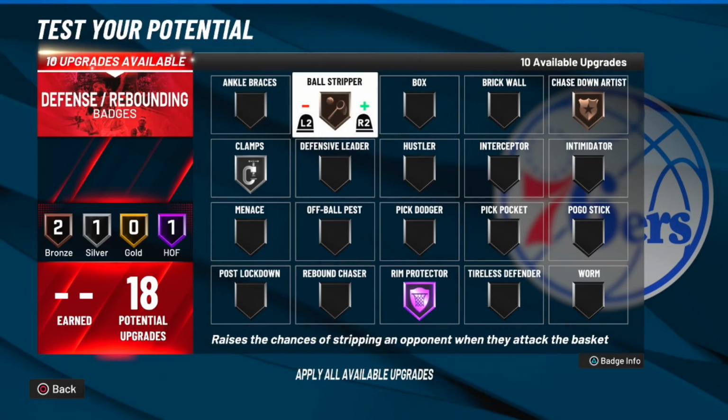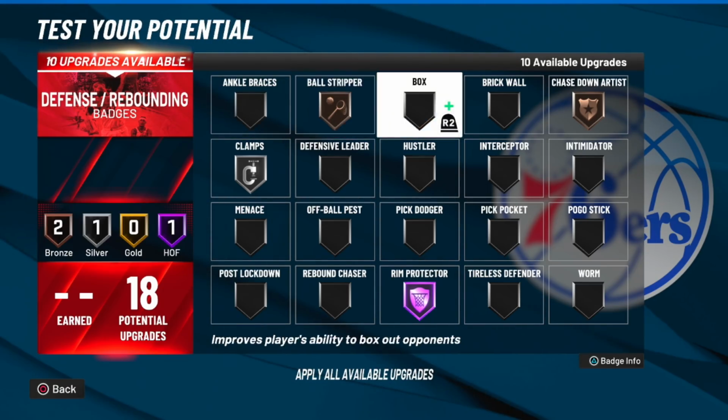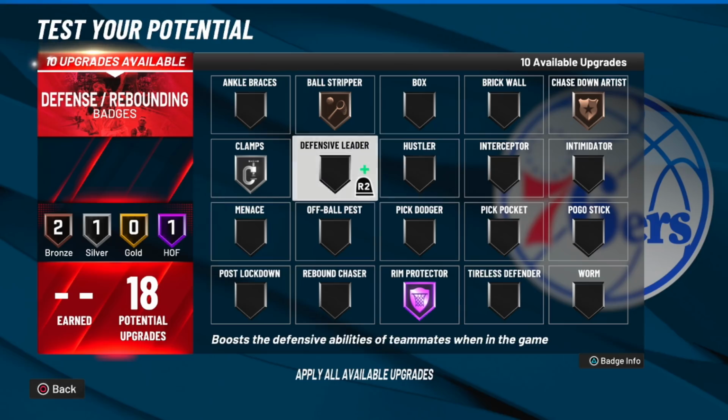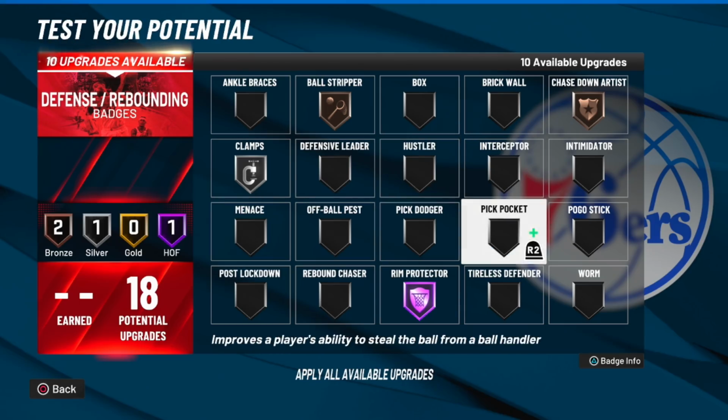Ball stripper is going to be on bronze. It's proven by 2K Labs that you don't need it past bronze, and that's awesome. That helps you save a lot of badges. Hey, it's 2K's fault, and that's just how it is, right? You don't want to waste any badges. Pickpocket is super broken right now after the recent patch like a month or two ago. There's basically no reason to use it, so I'm not actually going to have pickpocket on at the moment.